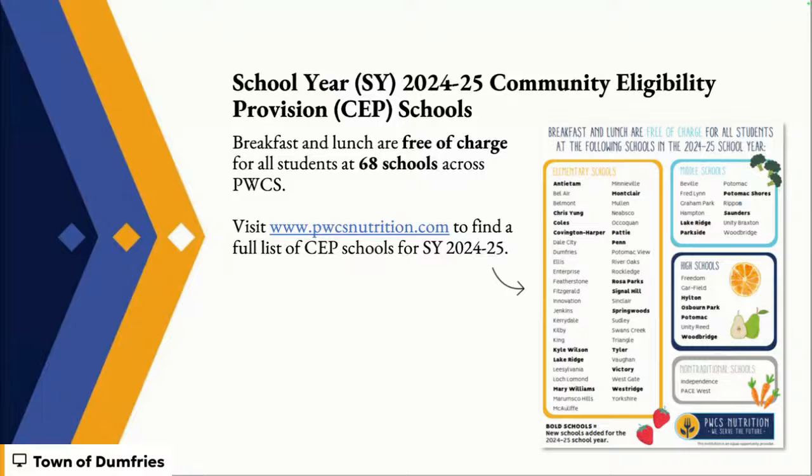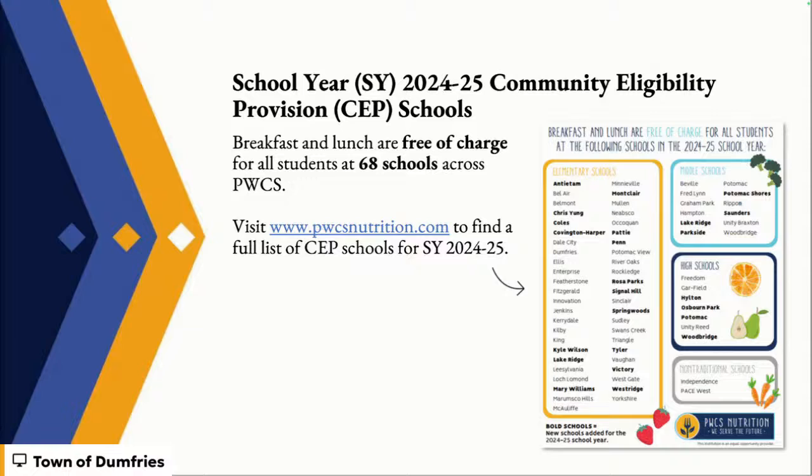So if a school or a group of schools has at least 25% of students enrolled who are automatic qualifiers for free meals, this means their families participate in SNAP, TANF, they may have a foster, migrant, or homeless designation, that school may offer meals at no cost to all the enrolled students, regardless of income and without application. And so it really levels the playing field and improves access to school meals.